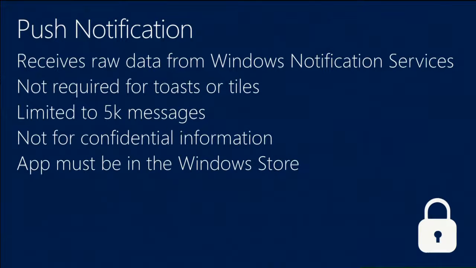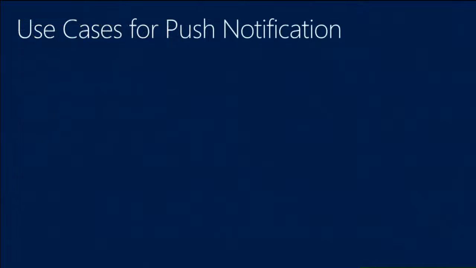The only gotcha to this is that in order to use push Windows notification services, your app has to be registered in the Windows Store. So if you're building a line of business app that you are planning on sideloading, you cannot use this currently. If that changes or not, I don't know, but that is a limitation that you currently face.